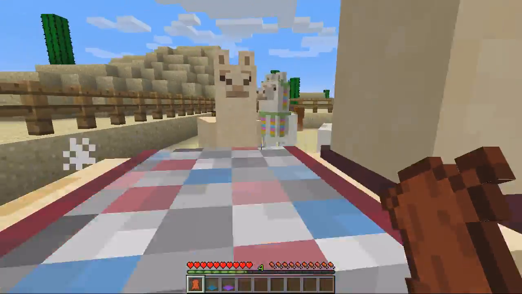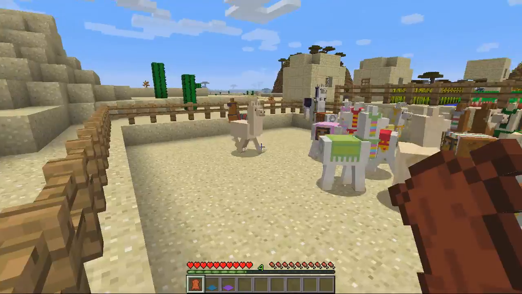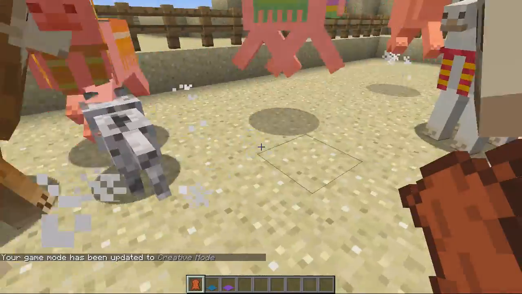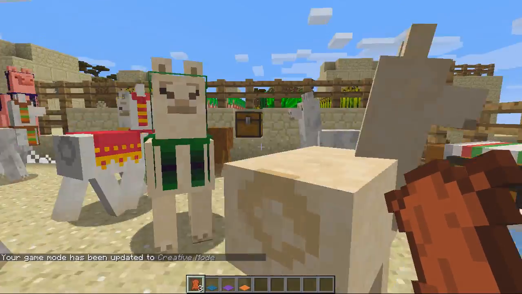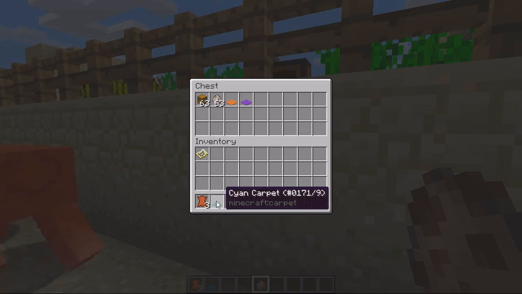So there you go. There's the llama. Now, one really neat thing about the llama. Let's go back into creative real quick. Ow. Is that wolf ever going to die? Holy cow, he's shredding the llamas. Let's grab an egg for the llama real quick and put all this stuff in here.